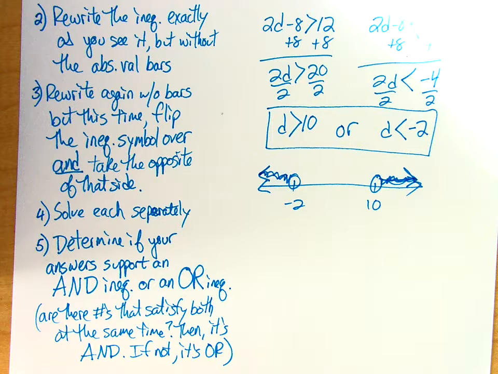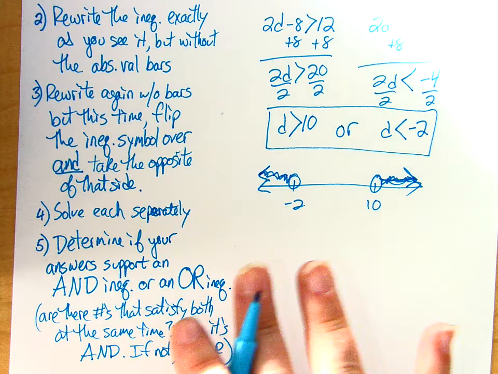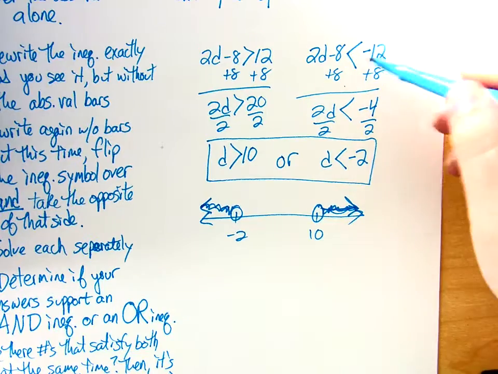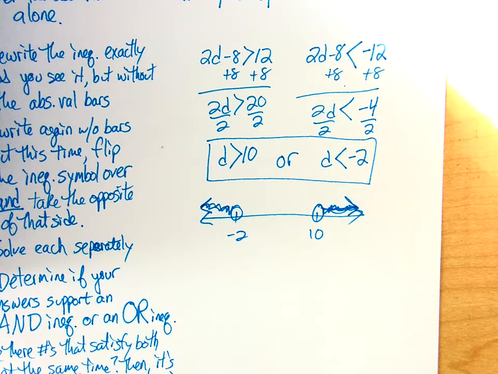Okay. Now what I want to do is get into why you do this. The problem that a lot of students have with math is they can do this. You can follow instructions, right? But if you don't know why you're doing it, as soon as we're done with this test, you're never going to remember why you're doing what you're doing. So I'm going to try and explain to you, why are we flipping this over, taking the negative? Right? We're not just doing it because.